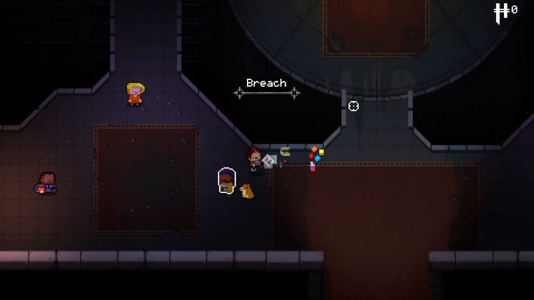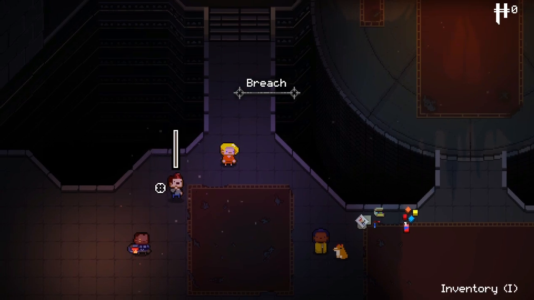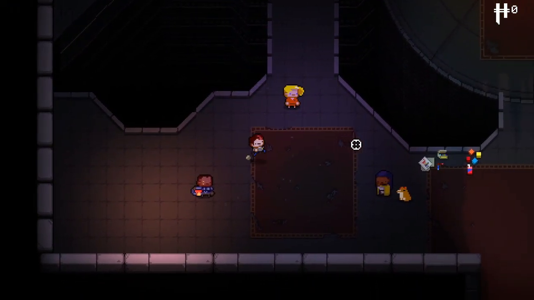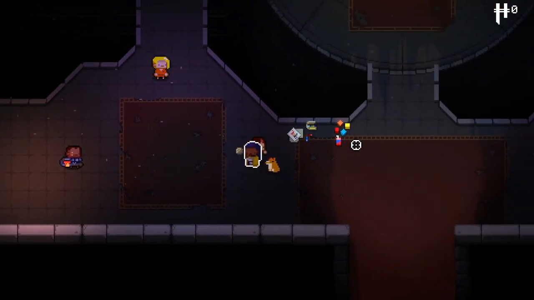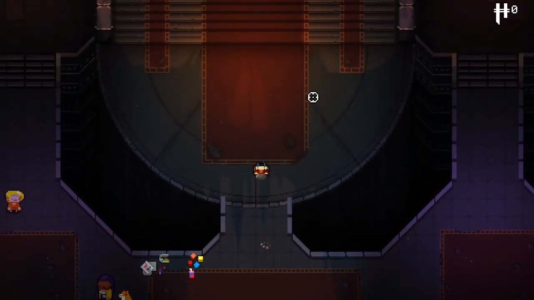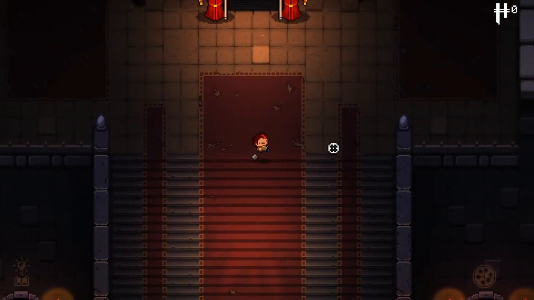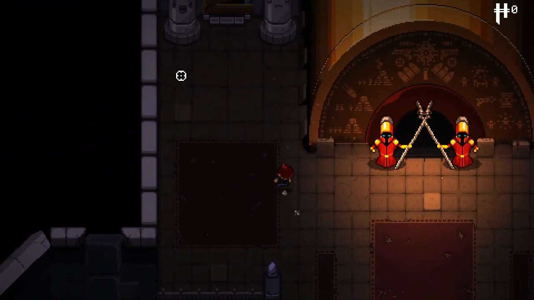So this is the Breach. The entrance to the Gungeon itself. Which this just exits if we walk out the door, so I don't know why I did that. But if we move around with the WASD, which I'm playing on computer for this, it's a keyboard and mouse. Some people would probably say that control is better for this though.